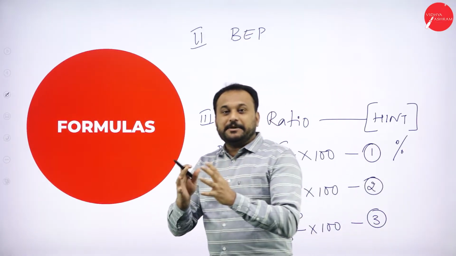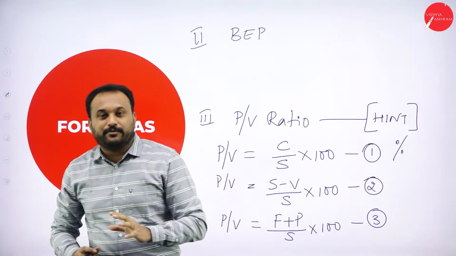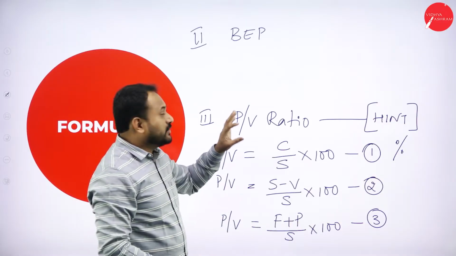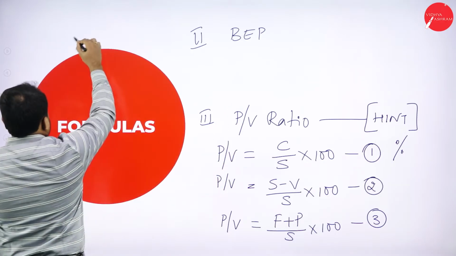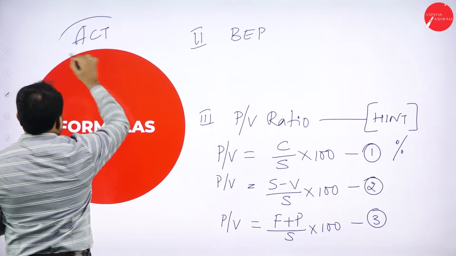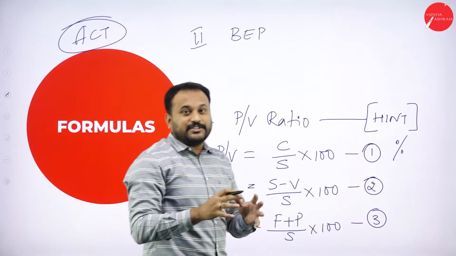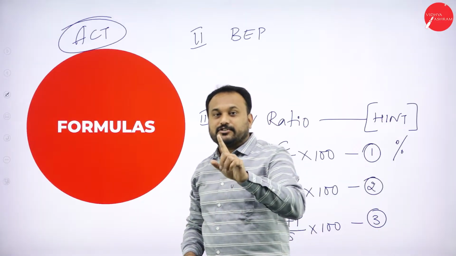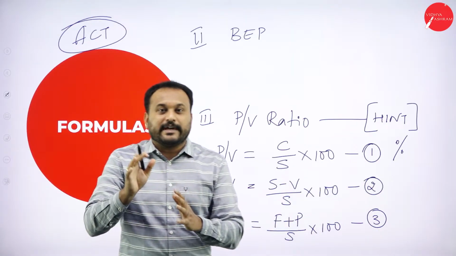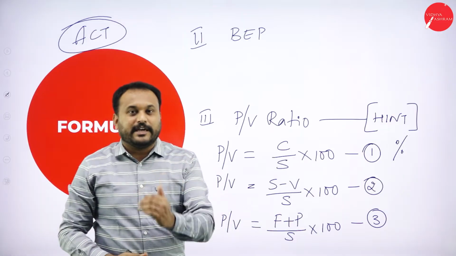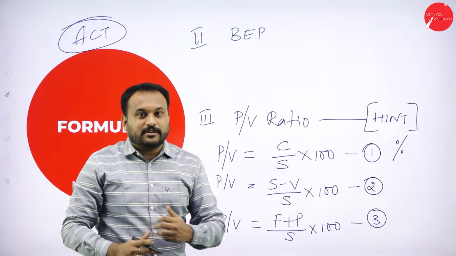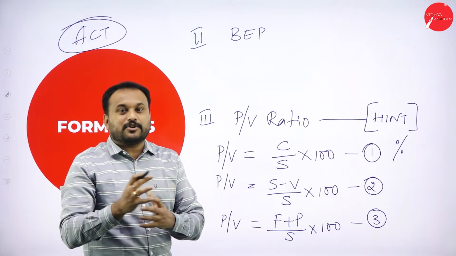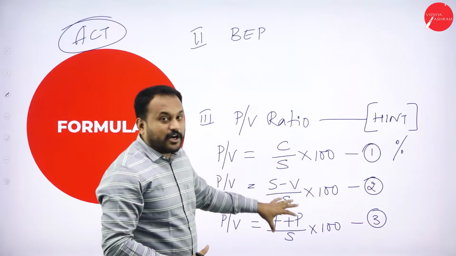Now what exactly is BEP? For the break-even point, we have two, which I told you about: one is sales, another is units. How do we remember this? We have something called ACT. What is this ACT? That means Abhilash Chandra tricks to remember all the formulas. We went through two of the formulas. The first one is contribution: C is equal to S minus V, and C is equal to F plus P. And we also learned about the PV ratio, which is a relation between the contribution and the sales. Here we got to know the formulas.